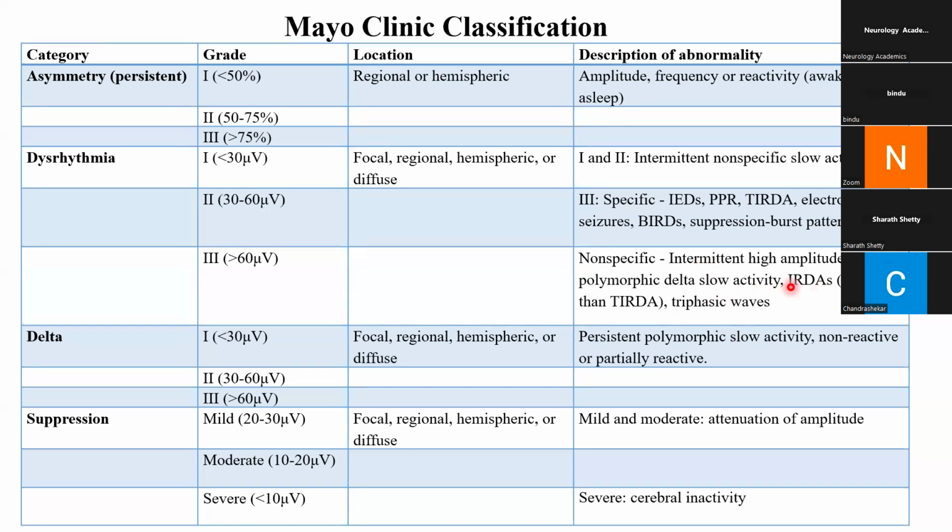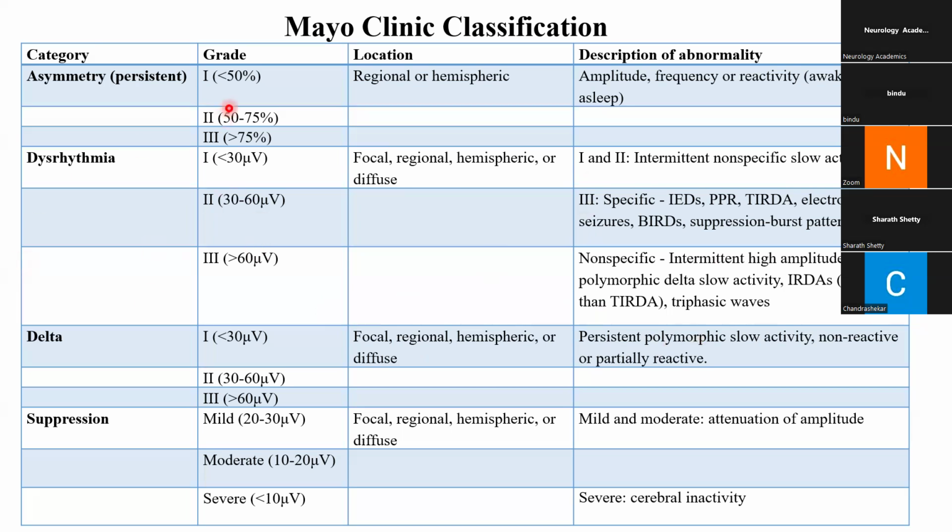But for CJD, EEG, and SSPE, we don't have a provision of including that in the dysrhythmia or anywhere in the classification, which is important for a neurologist. You see the periodic short interval diffuse discharges, but considering the fact that they are not epileptogenic, they are only the signature marks of the CJD or SSPE, they should be classified separately. So people go on to classify it as delta grade 2 and such things, but it is not anywhere in the classification. I'm not trying to find out the fallacies of the classification. Let us come back to the things.